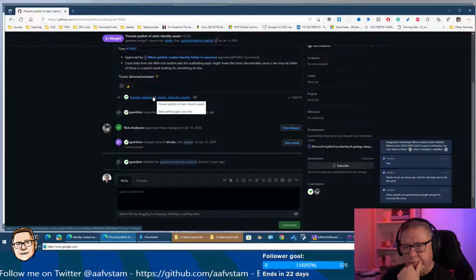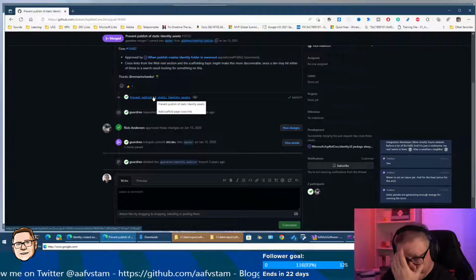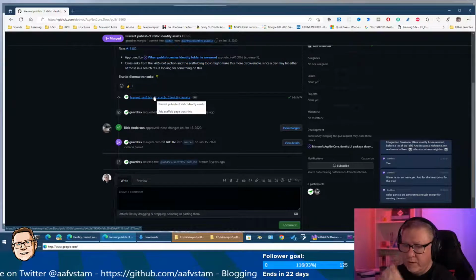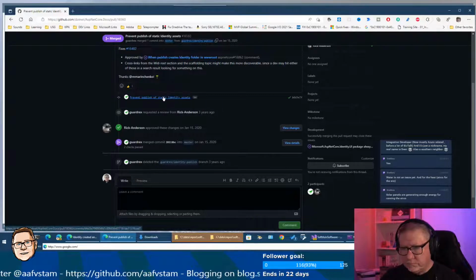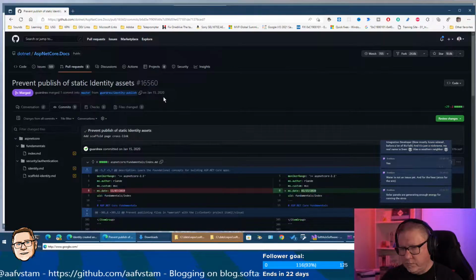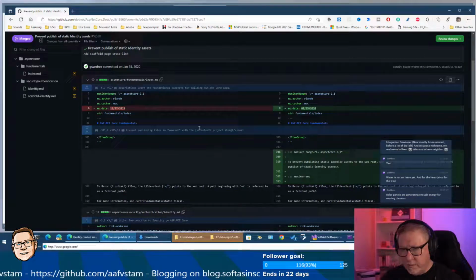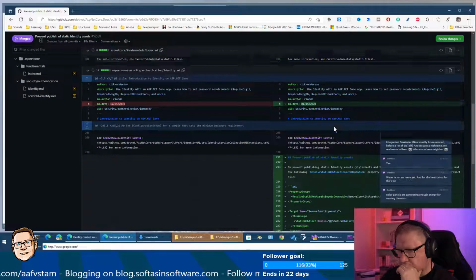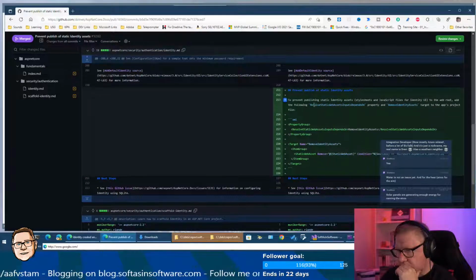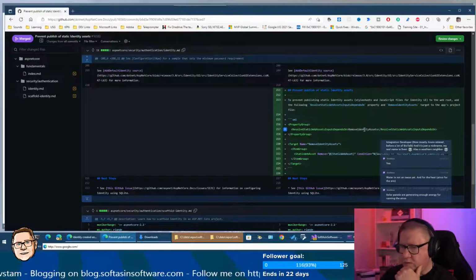Prevent publish of static identity assets. Remove identity assets.